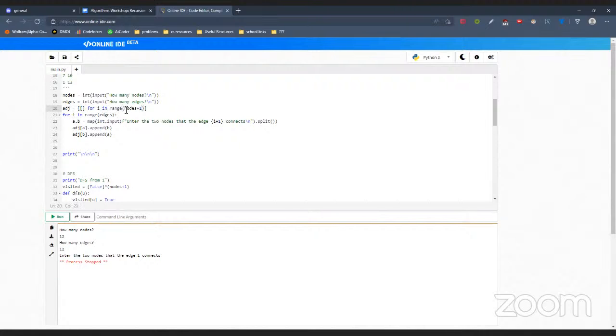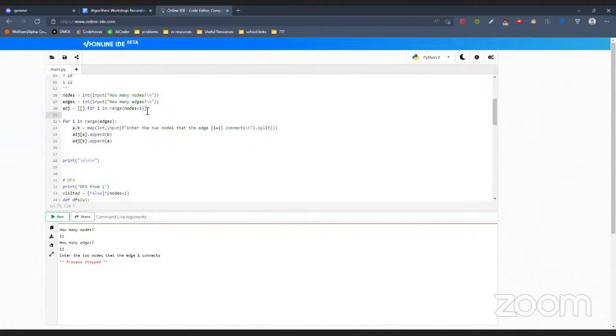So remember that we have to do nodes plus 1 because 0 is a dummy node and the node 0 doesn't exist here. It's important to note the difference between this and something like this.